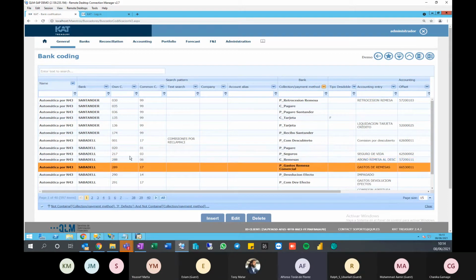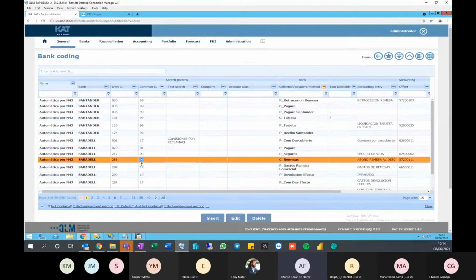If we don't have these codes, these numbers here that are implemented in the standard MT940, but for the banks that provide us different files and different formats, we can use this text search, company and account alias to pick up the differences among the different entries.